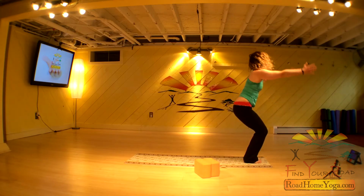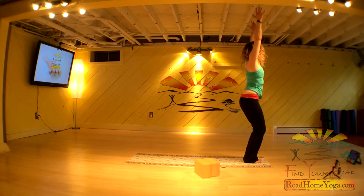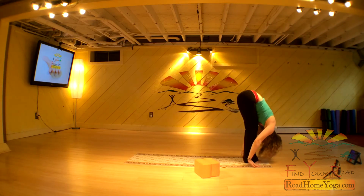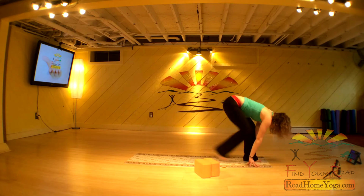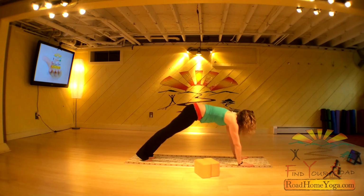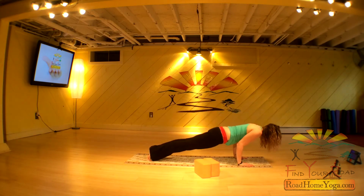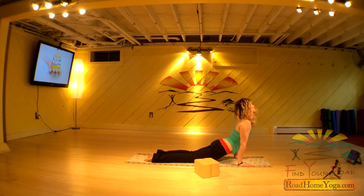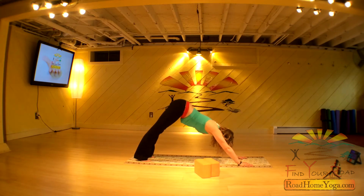Bend the knees, arms are reaching. Fold. Halfway. Move back to a high push-up. Low. Pause. Even if your knees come down, pause. Hug these elbows in. Upward dog, breathe in. Downward dog, breathe it away.